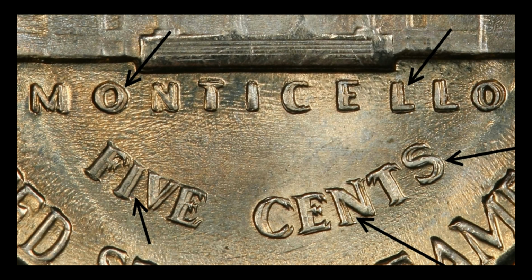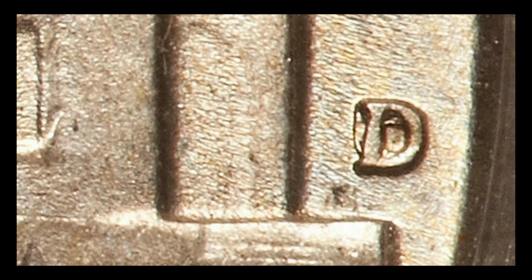That being said, the earliest major known Jefferson nickel die variety is the 1939 double Monticello. It is readily detectable by looking at the reverse, or tail side, of the coin, where you'll find a depiction of President Thomas Jefferson's home in Charlottesville, Virginia, called Monticello. On the double die versions of the 1939 nickel, strong doubling can be detected on the word Monticello and the denomination 5 cents. Values can range from about $50 for a well-worn specimen, up to $500 for a more uncirculated example.